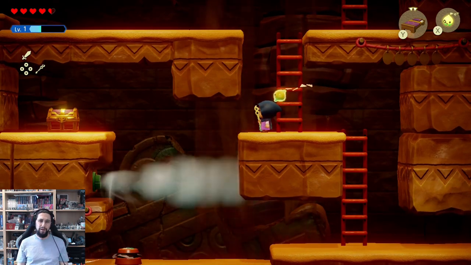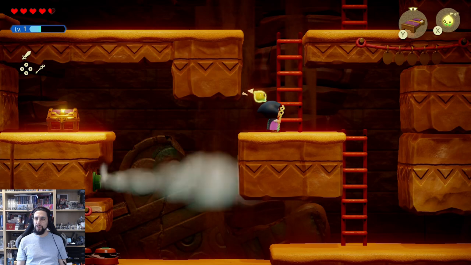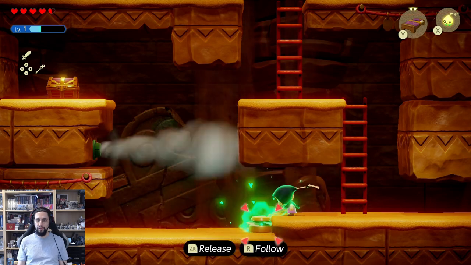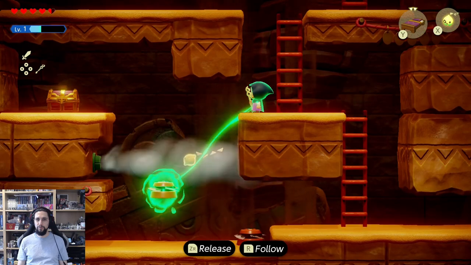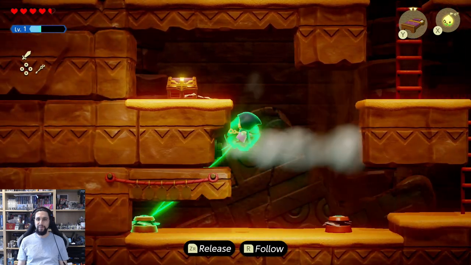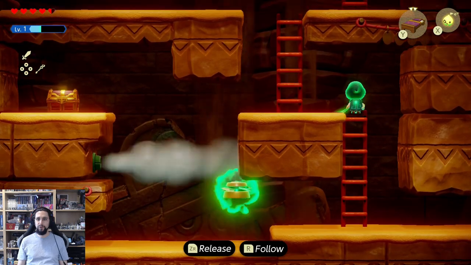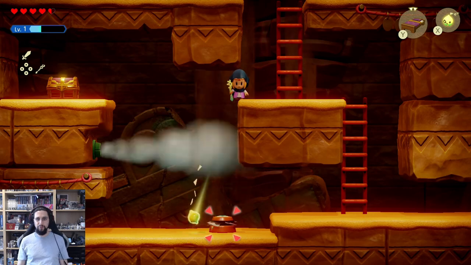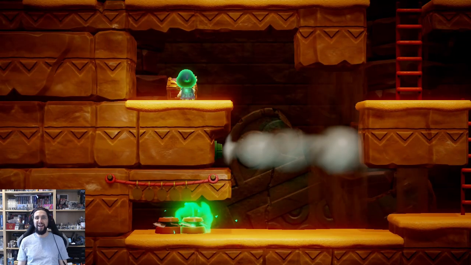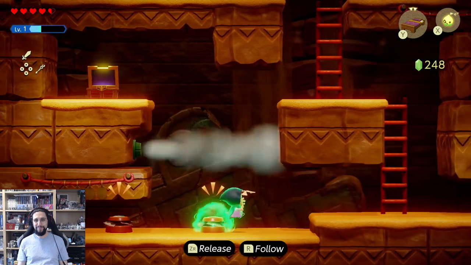Go down here. So how do we get to that one? I know how. Is that possible? No. That would have been great. So, can we aim from... Oh, we can. Okay, okay. Ha-ha! I love this.